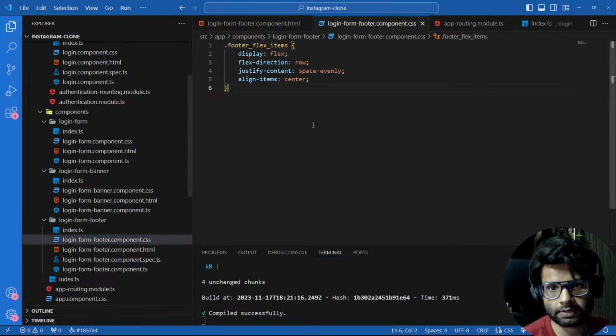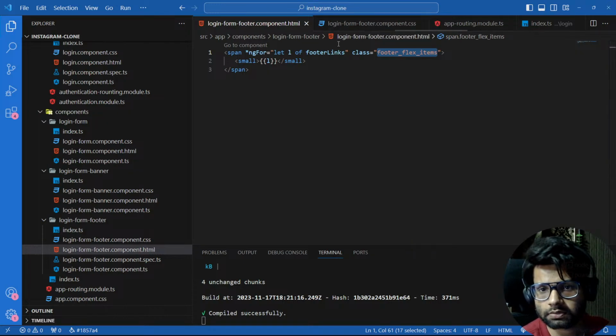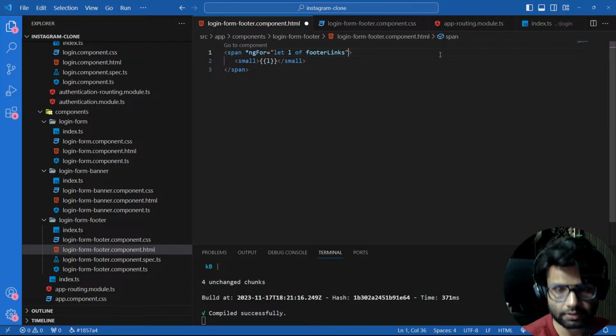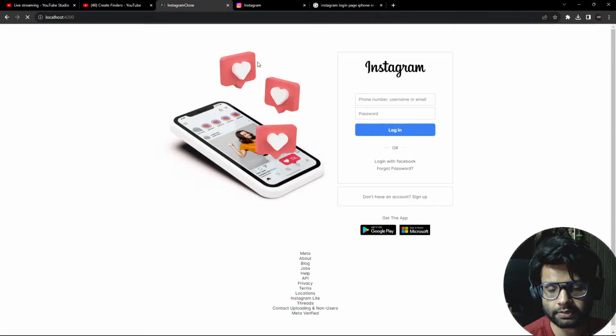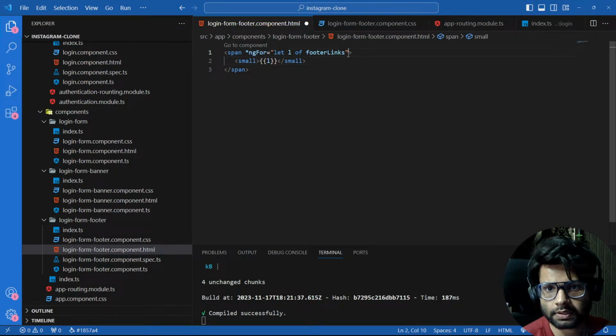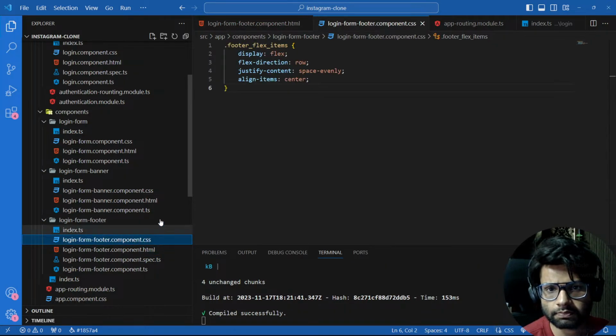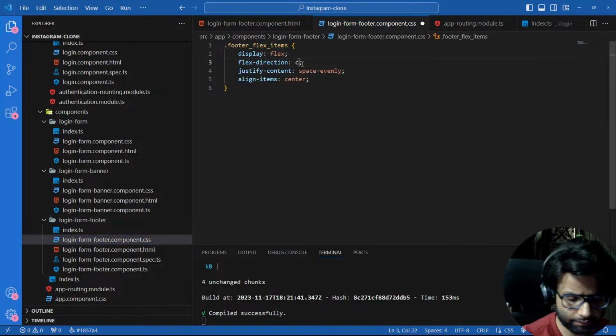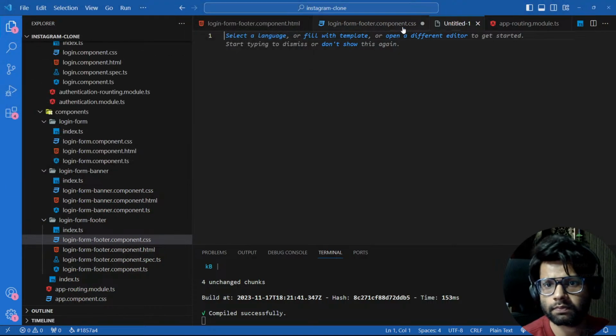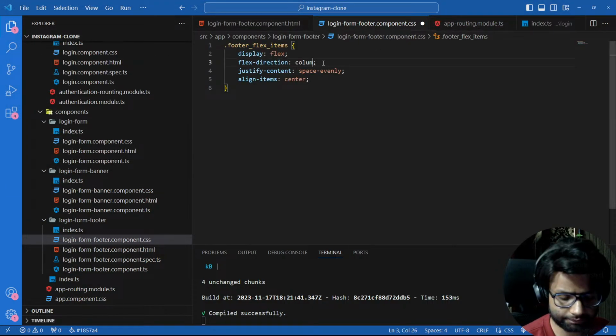flex items, and here we have everything there where we did wrong. Footer links. Okay, it should be supplied. I think somewhere we have some problem. Not over here.